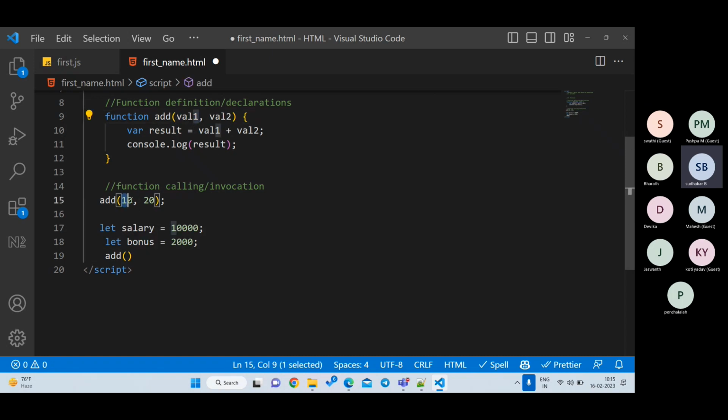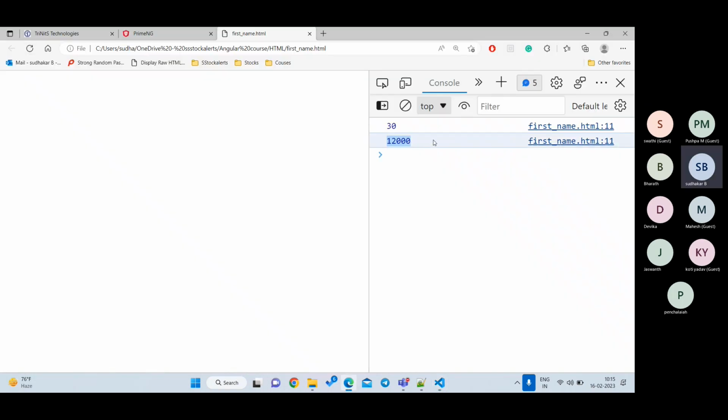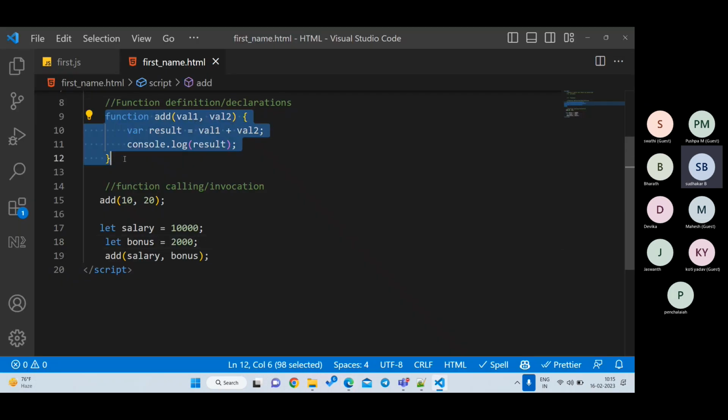So instead of directly writing 10 like this, I already have variables, so I will pass them: salary comma bonus. What is value one? Salary. What is value two? Bonus. Let us see what output we get. We get 12,000. So how many times have you written this function? Only one time.